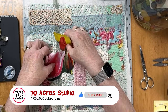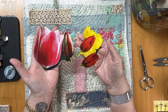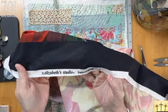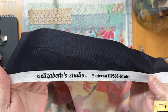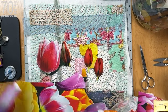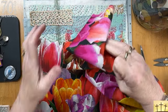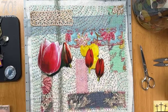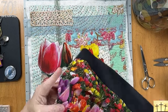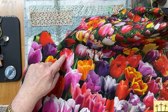Here is our block that we did on the last video, and it looks really nice. I have cut out a few tulips out of that tulip fabric that I showed you before, and this fabric is called Elizabeth's Studio, and this is the pattern DP533-Multi. I bought half of a yard chunk, and I have been cutting out the tulips to use, and I'm not using the really big ones because they're just too big. So I'm using kind of the medium range, like this size here, about 2 inch tall. This is a nice one.